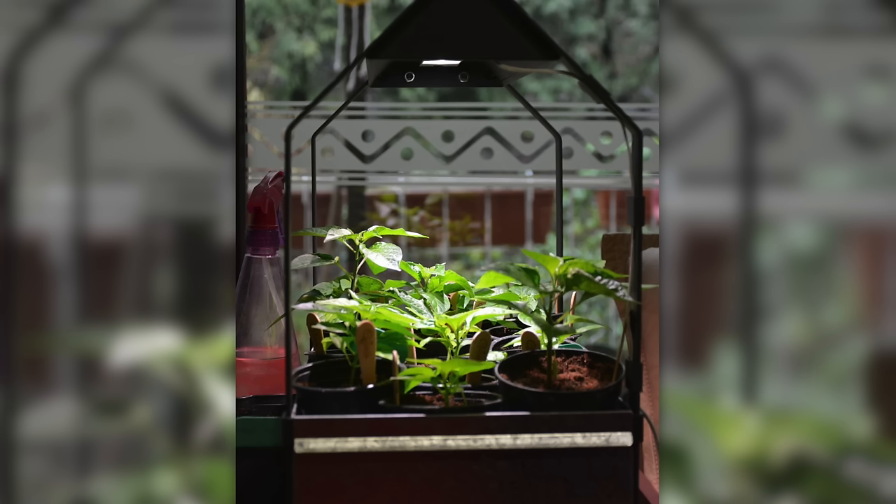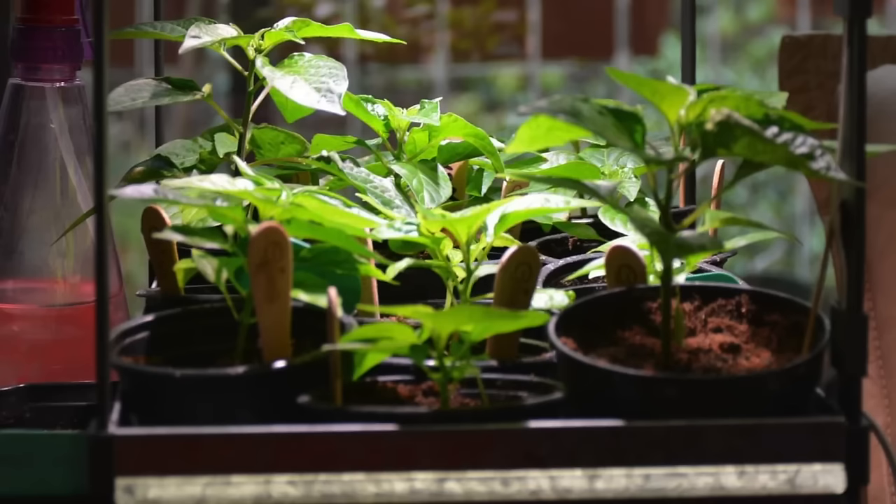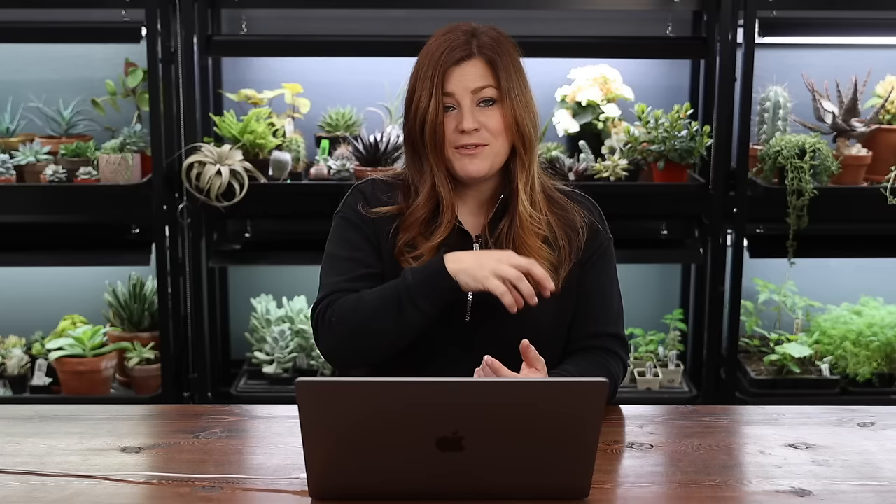Oh, I love this next one — it's like a little mini terrarium but with a grow light on top. This is from Sean in Frankfurt, Germany — it's a small set from IKEA just to start some special hot peppers. My sister is doing that exact thing — she's going to use a little tabletop grow light to start a hot pepper garden. I love small setups like this, especially if they're decorative. I can imagine using something like this in my kitchen to keep a few potted herbs looking nice and accessible when I'm cooking.